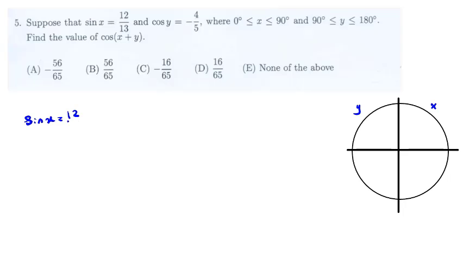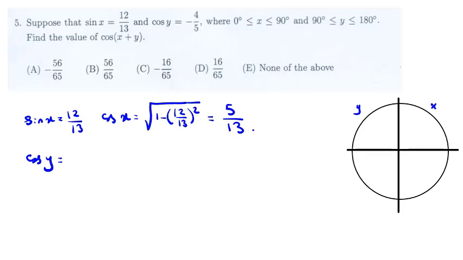So sine x is 12 over 13. For this one, we should find cos x cos y minus sine x sine y. So we know sine x, we find cos x is the square root of 1 minus, because we want to know which is plus or minus, it's plus. It cannot be negative. It will be 1 minus (12 over 13) squared, because sine squared plus cos squared is 1. And it will be 169 minus 144, 13 squared minus 12 squared, which will be 25. 5 over 13 squared, which will be 5 over 13.